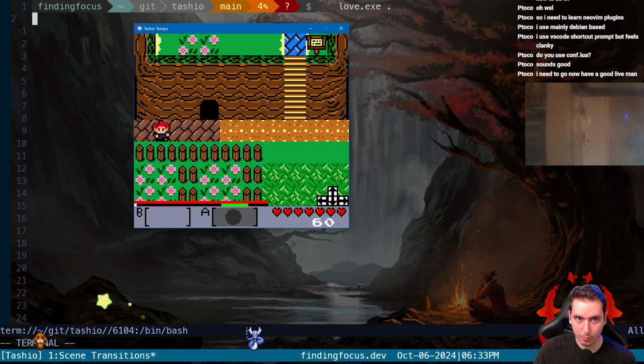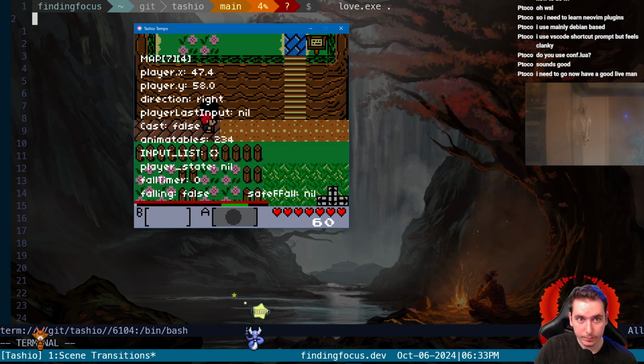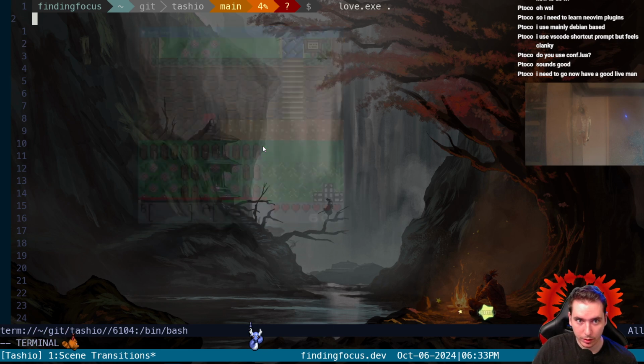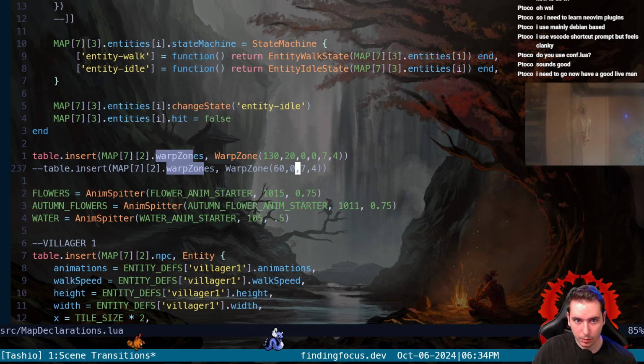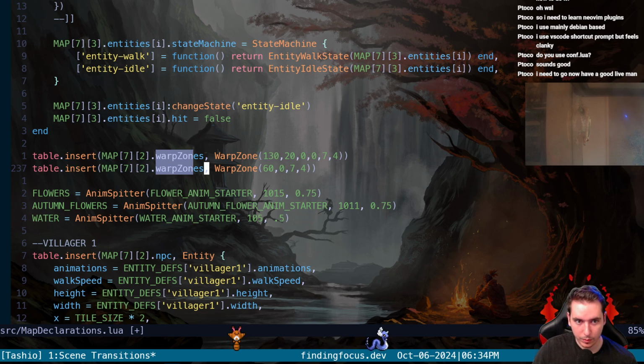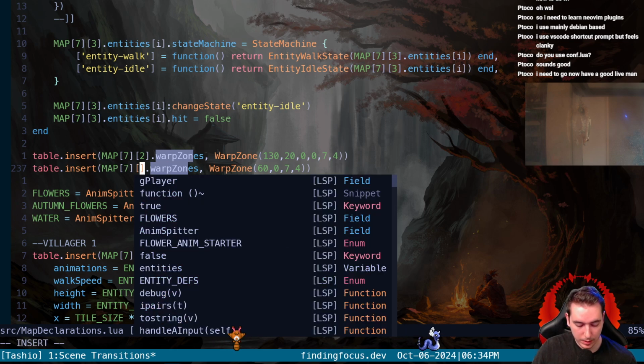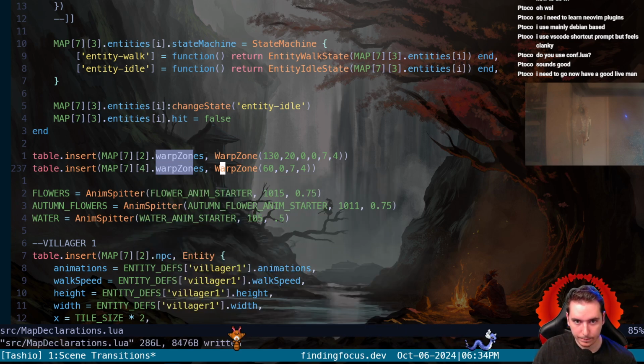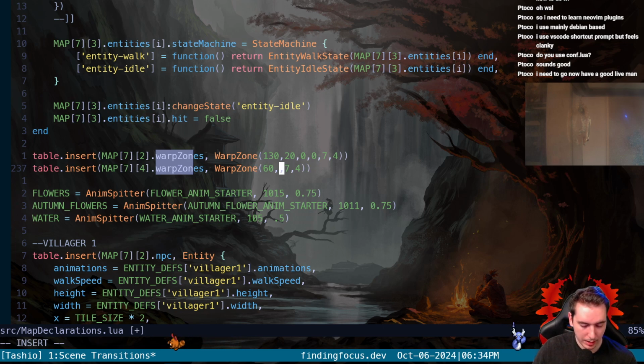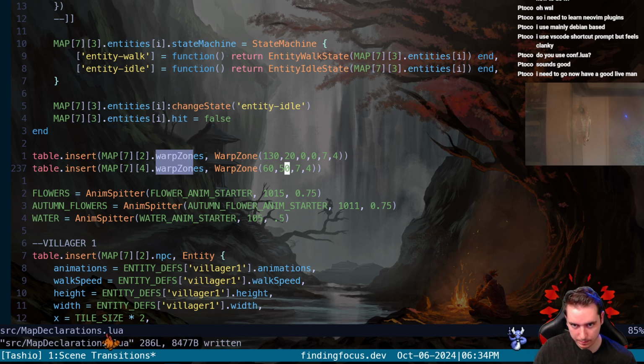We just need to modify it to whatever tavern we draw that we want to go into. So let's put a warp zone inside this cavern. This is at 7-4. So let's insert a warp zone into our warp zone table for our 7-4. Now here, let's put it at maybe 60-50.